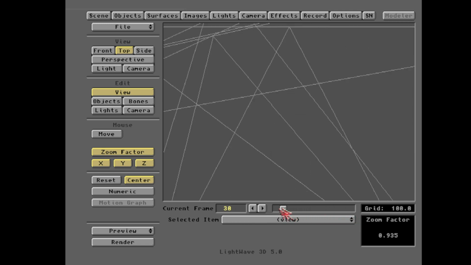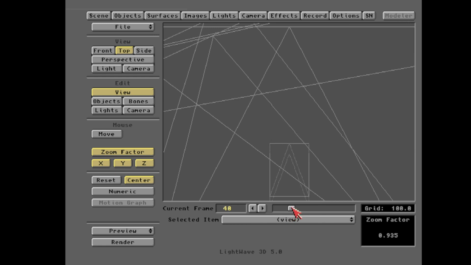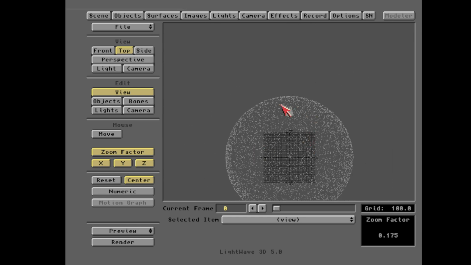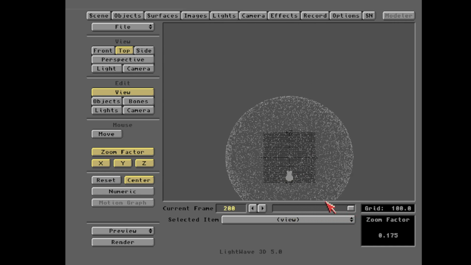One of the things we need to do first is make sure that our Enterprise ship is moving, and as you can see here, it is. It's actually moving kind of fast, to be honest. So let's go to the view here and zoom out. I just want to make sure that you can see this little star field I have here, and that the ship is not going to move out of it. There we go. It's still in the star field, so that's good.